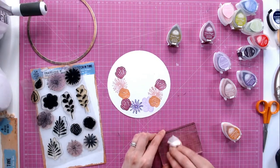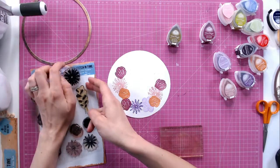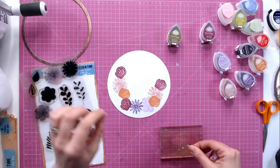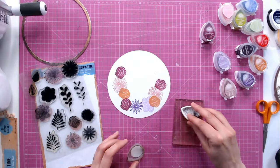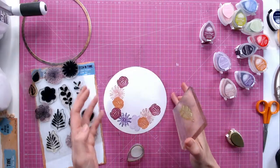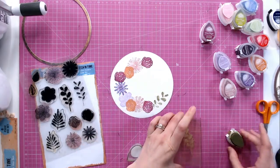So now we've got our florals down. I think that's probably enough florals. We can now work on the leaves. Again, I am going to go with the looser leaves, the more open threads for these ones, rather than doing the layering, because it's quicker. If I've got the time, I will sit and do all of the layering, because I just think it looks brilliant.